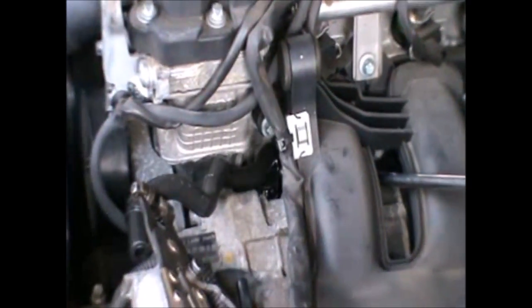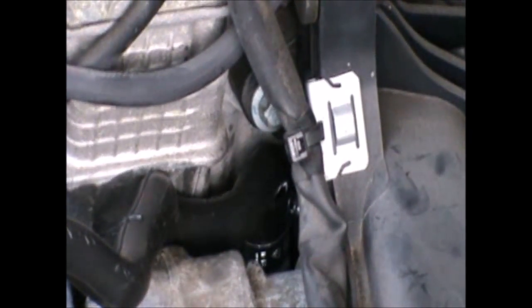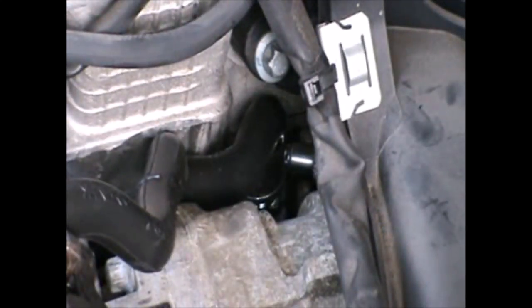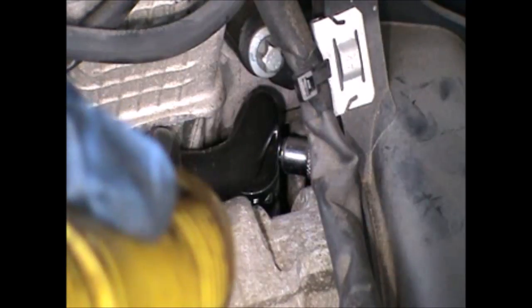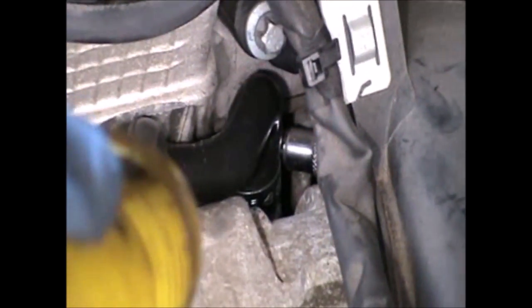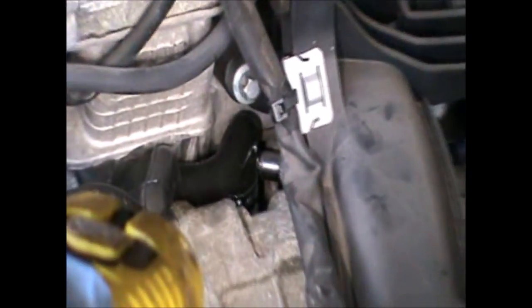Right, so the type of clip that I've decided to use is a Jubilee clip with a 7 mil size head on it, so I can just about get the wrench in through there. And tighten that.